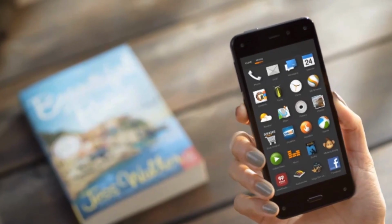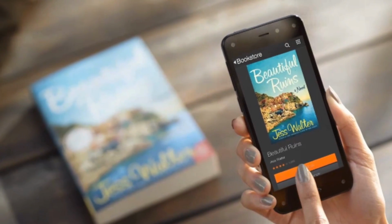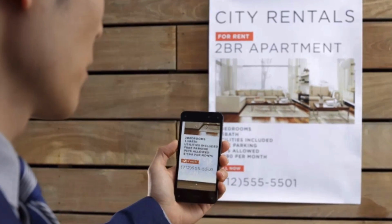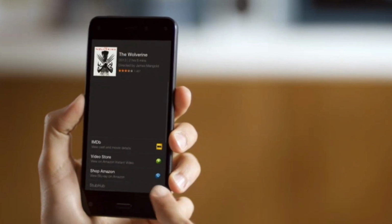Another really cool feature is called Firefly. So this is going to allow you to take the phone, point it at pretty much anything, maybe a painting, maybe a book cover, and the phone will automatically give you information about what that object is. Now because it's Amazon, I think we're going to see a lot of commerce tie-ins here. So for example, say you take a photo of a book, it's going to tell you here's where you can buy it on Amazon, and probably you're going to get free 2-day shipping on that as well, because everybody who buys this phone is going to get Amazon Prime for a year. I'm curious to see how this is going to work for things that aren't books, where it has textual cues, if I pointed it at a car or something. I'm very curious to try that out. Yeah, that or food, something like that. Exactly.